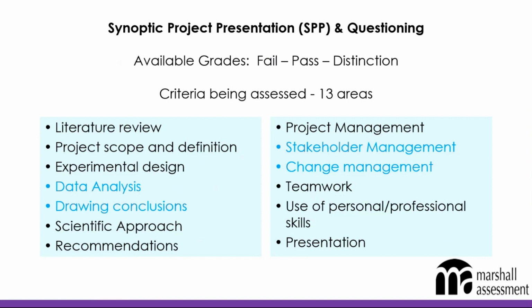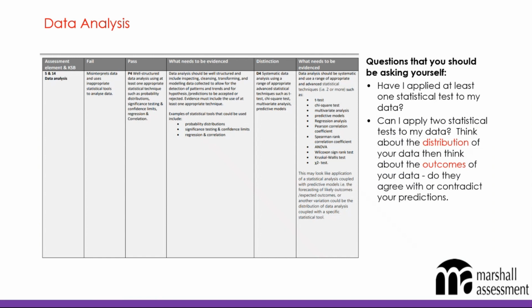You need to statistically analyze that data. You need to be able to draw conclusions around trends from that data, and then obviously make your recommendations from there. So the assessment plan is very clear. Our guidance documents spell it out. You should know exactly what you need to do in order to pass or achieve distinction within this element of your endpoint assessment.